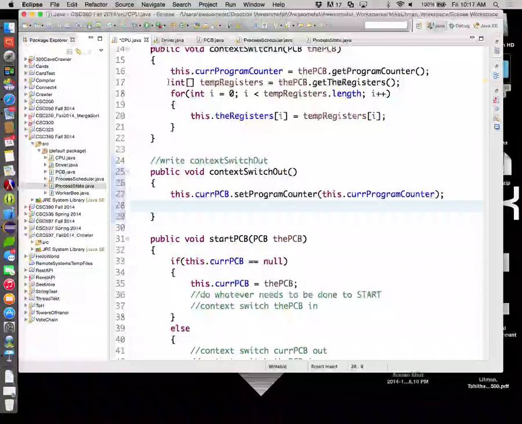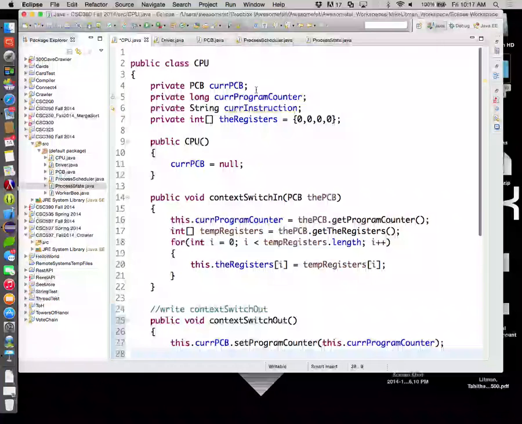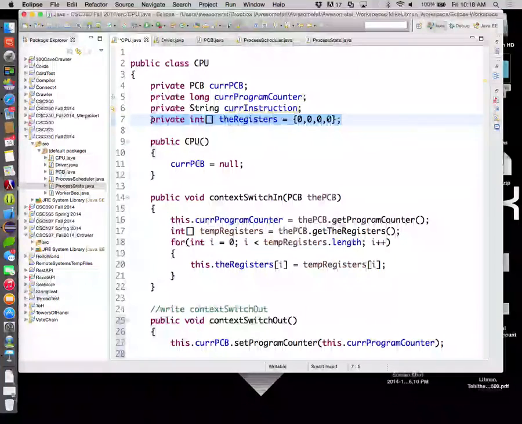Then we need to go ahead and store the registers. So we have a collection of the current state of our registers right here. Now notice we haven't actually started writing decoding, and we haven't decoded instructions in our CPU yet. So we never actually change our registers at this point, but we will. Okay, so we can trust that the program counter is going to change from what it originally started as, and the registers are going to change from what they originally started as. Right now, they're real values, they just haven't changed since the last time we looked at them.